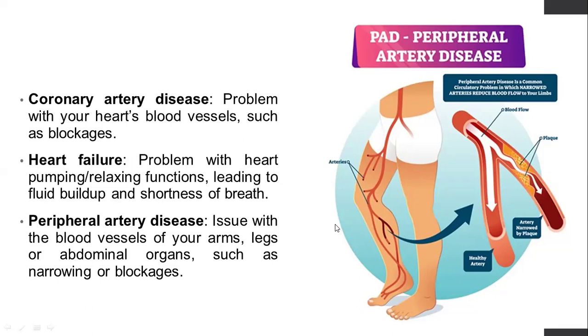Why do we call it peripheral artery? These arteries are very far away from the heart, okay. Your abdominal region, your pelvic region, legs, okay, arms, ends of the arms, forearms, okay. These are the parts of your body situated very far away from the heart, okay. So definitely the vigor at which these arteries get the blood pressure will be low. So they are also at a higher risk of developing plaque. Okay, this plaque will not just happen in the coronary artery, but it can also happen in the peripheral artery. Okay.